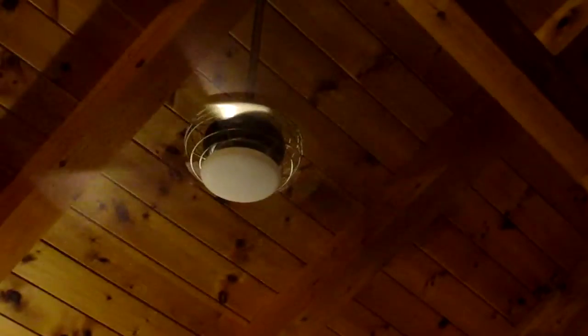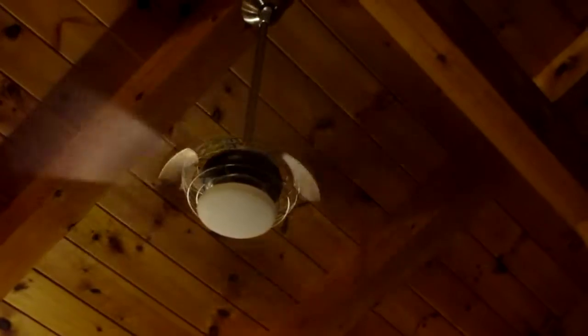Anyway, this is what the fan looks like. I want to show you how it wobbled bad. Let me show you how it wobbled. I'm going to reverse it again, so I'll turn it on. Look how it wobbles — there's a lot in there. But this one out here wobbles a little bit right here. This fan right here just wobbles a little bit. It's the same fan as the ceiling fan in the kitchen.